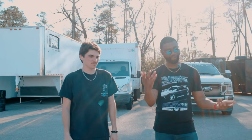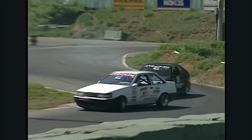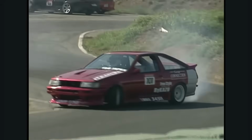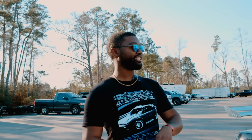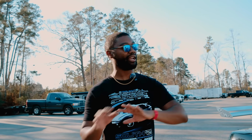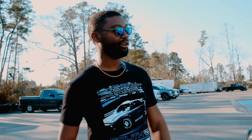Okay. All right. For the viewers back at home, a lot of Japanese competitions typically do some sort of number like this. So D1, all of those, they put a big plastic card on the side of it and throw that number on there. It's always a cool little tidbit and just something that they do. But it's also one of the reasons FinalBot never does number cards, because a lot of drivers like having their own little things. We'd like to keep people having their own individuality and not plaster a giant banner on your car or anything crazy. This little detail is sick and I love it and it works with the era, but we want to make sure that we don't take that away.